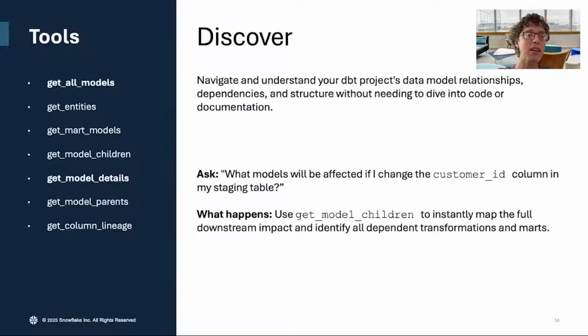And using the Discover tools, you can use one of the real superpowers of LLMs, which is they are able to search and understand things that sound similar. So if I'm looking for revenue and it's actually called Rev, I shortened it to Rev or something like that, LLMs are very powerful at being able to contextually link that together. And so let's walk through the tools that are available to you in the dbt MCP server.